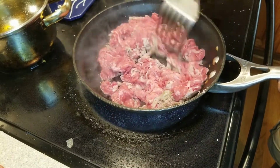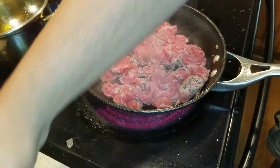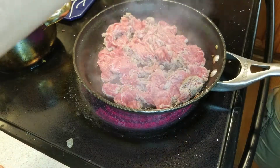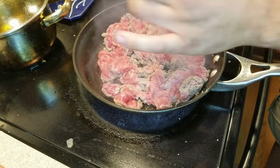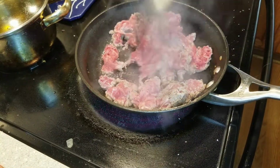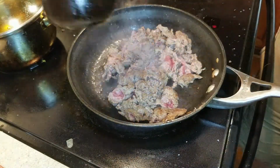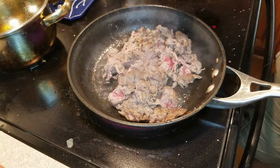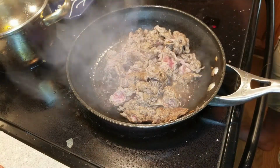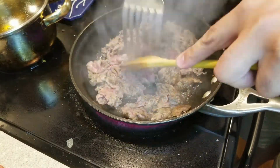If you've ever been to Philadelphia, you've seen that they use 2 spatulas to break up the meat. The first thing we're going to do is add a little garlic powder on here and then a little bit of pepper. Always be seasoning. And then we're going to make sure that this meat is nicely cooked. Oh yeah. Now let's add some Worcestershire. That's my special ingredient. It's an odd thing for most people, but let me tell you, it makes it taste delicious.